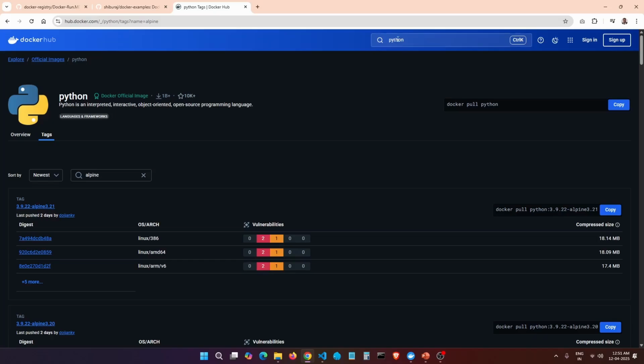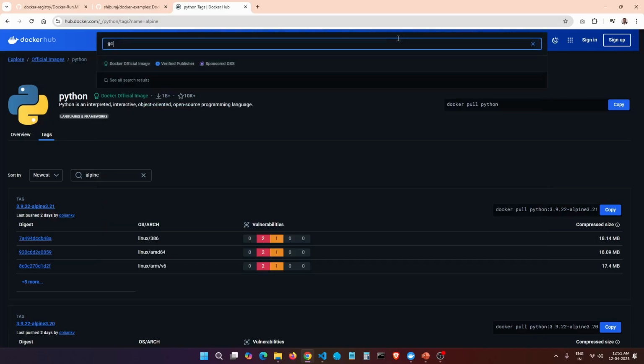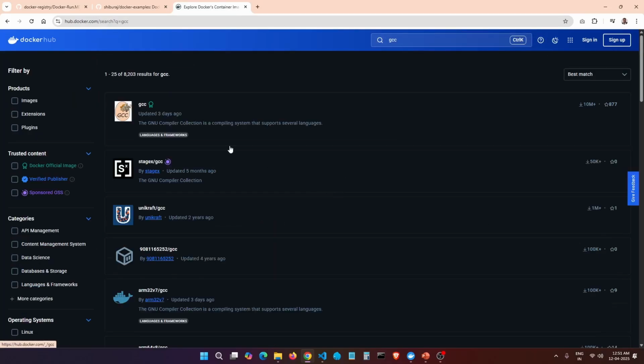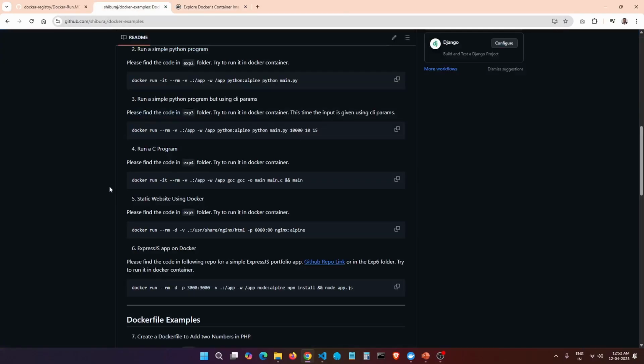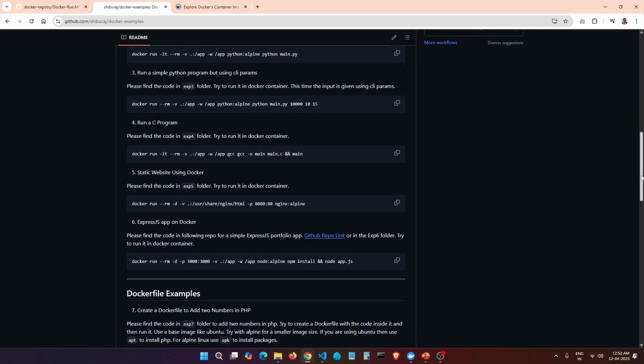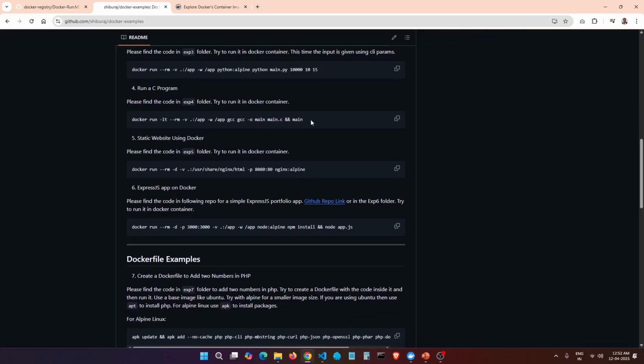If I go to Docker Hub and search GCC, you can see there is an official image of GCC, that is GNU C Compiler. So you can use this to compile and run C programs in Docker, right? The solution is given over here. You can try it out first, and if you get stuck, you can try this command.